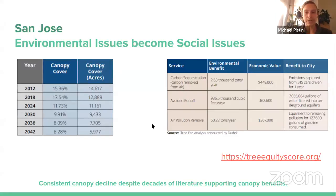So these environmental issues become social issues. It's really important to continue to plant trees. An analogy that I made earlier was, imagine a year if everybody in California stopped having babies. Mr. Smith in first grade would just have one year where there were no first graders. There would just be an empty classroom because for one year we all decided to stop having babies. That's kind of what it would be like if we stopped planting trees. There would be a gap in their population.